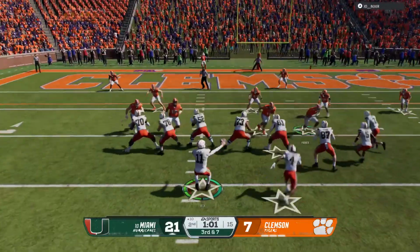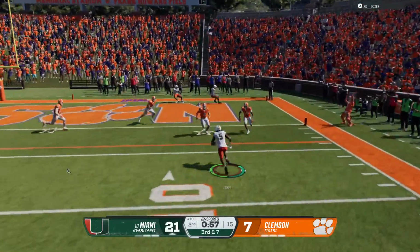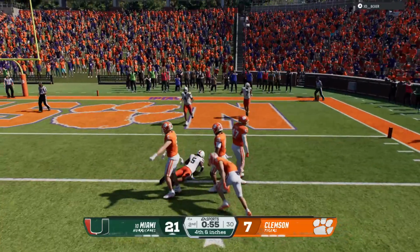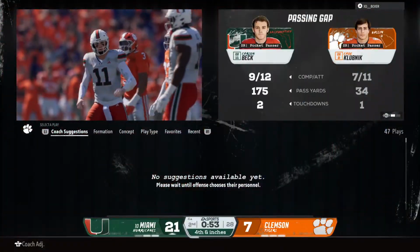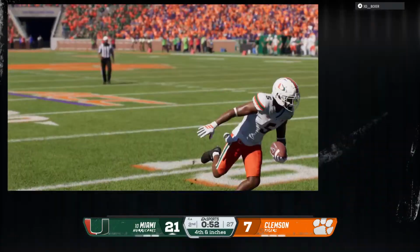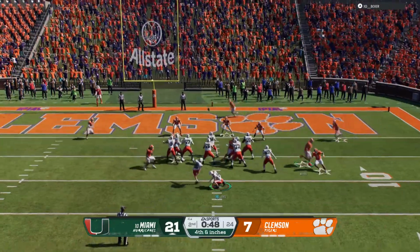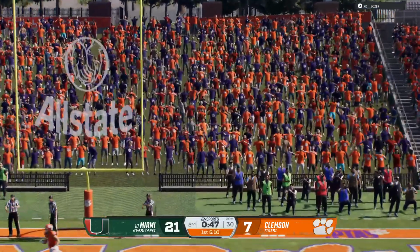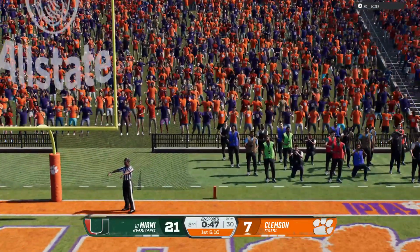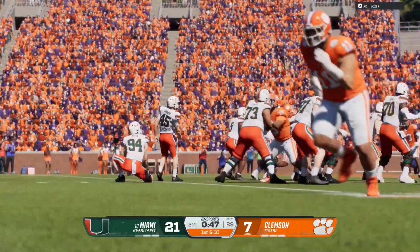A third and long here. They can pick up the first down without getting the touchdown. Hauls it in. He gets it oh so close to the first down marker, but I think he's going to be a touch short. And I think that completion is as good as a first down, right? Because you set yourself up now in 4th and inches. Quarterback sneak's going to get it done. Keep this drive alive. Well, that's one the kicker would like to have back. That's a kick he should be making in his sleep.